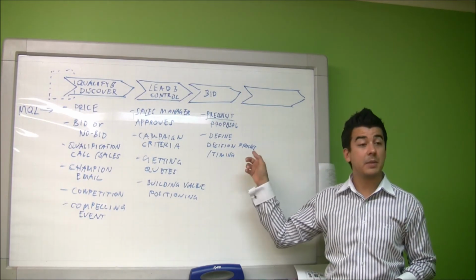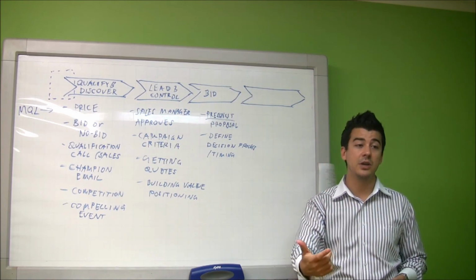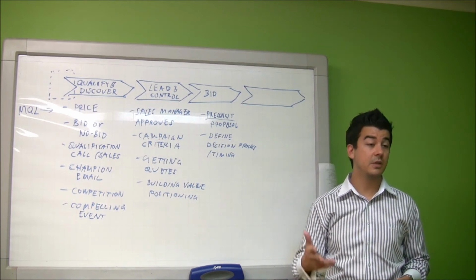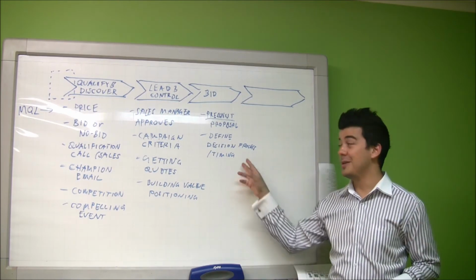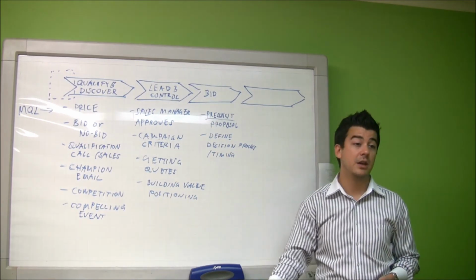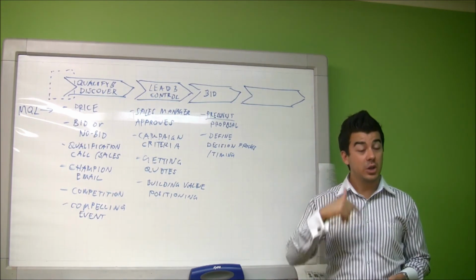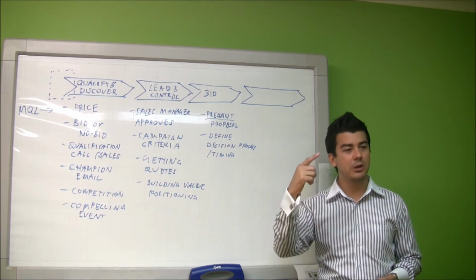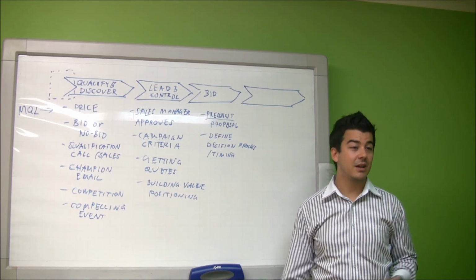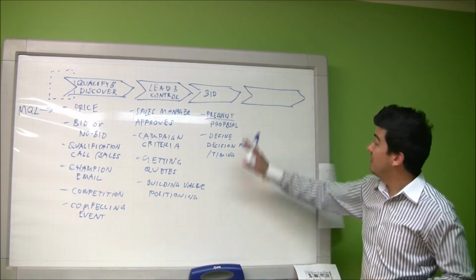Eventually, once it starts to slip a certain amount of time past their own process, because remember, this is a process they've defined to you, if it slips past a certain amount of time, then you've lost this deal. You may not know it, but you've lost it. If they can't stick to their own decision process and timing, you've lost the deal. But unless you have it recorded somewhere, you won't even remember in a month when you look back over the deal, you go, shit, what happened to that deal? You look at the timing, you go, well, obviously they never stuck to their timing, so this deal's lost, and that's why you need it. Right. So that's the bid.